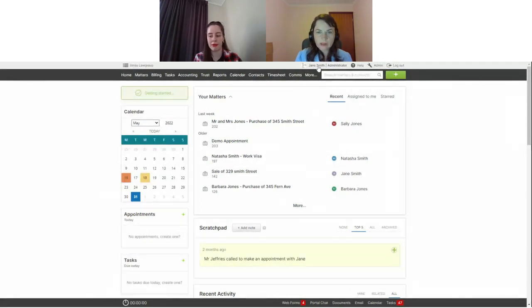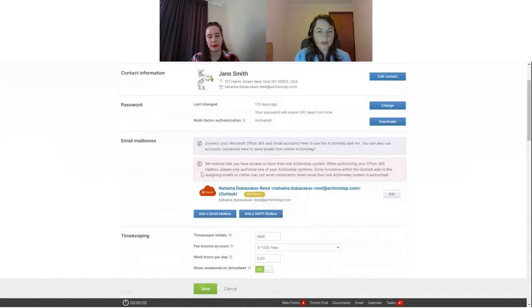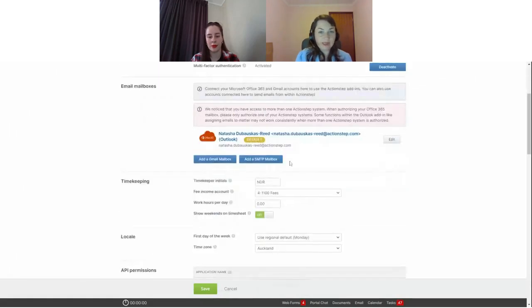So if we click on this, it will give us our My Profile page, where you set up everything to do with your profile, so your contact information, etc. And your mailbox can be set up here, and this is your personal mailbox. So you can add, as I have here, an Outlook mailbox, a Gmail mailbox, or an SMTP mailbox if you're not using Outlook or Gmail. And that's very easy to do.